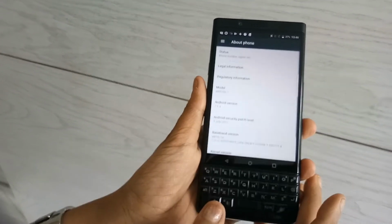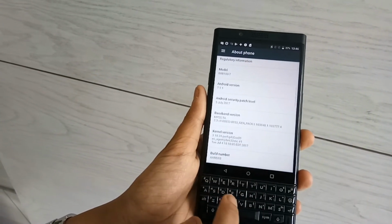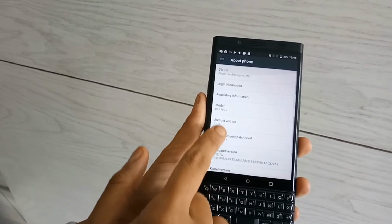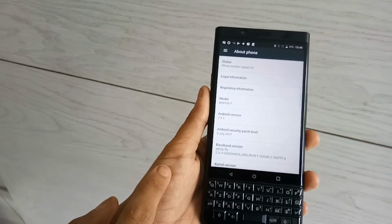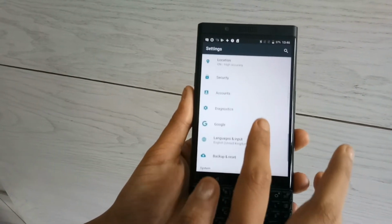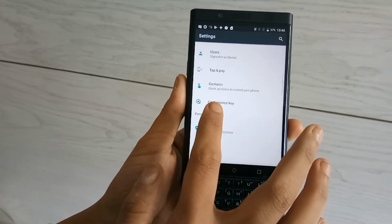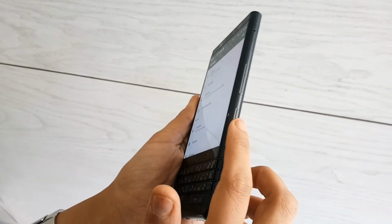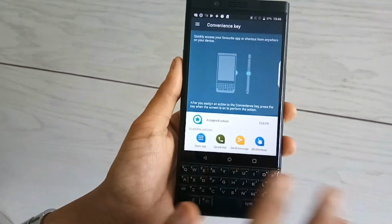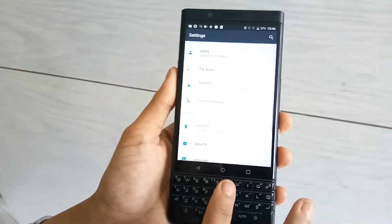Now once you go to the about phone, you'll see that it runs Android 7.1. So that's the absolute latest one. So at least Blackberry is doing really good on that. Even on some of the flagship devices, we do not have this latest one, 7.1.1. Let's take a look at some of the other things, like some of the other settings, the location, security, and then there's this customize key. That's the one. You can customize this key and have various things, or various apps or various actions taken whenever you press that particular key.